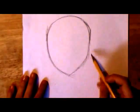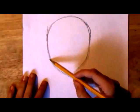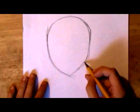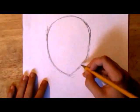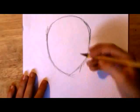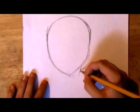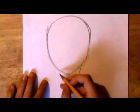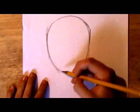And then you see how it curves here to form the cheek line, and it curves here. A little bit lower, probably about 2 or 3 good inches from where it starts to curve, you want to draw another curve that's not exactly straight, but more curved, and then comes back around. Then do the same thing on the other side.